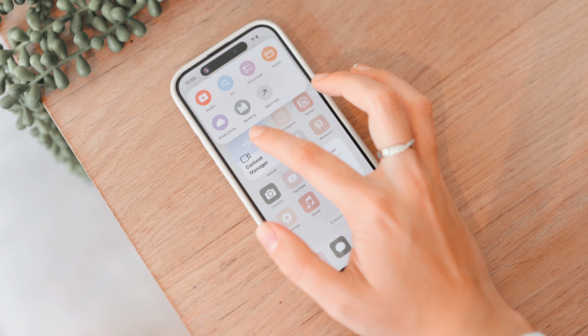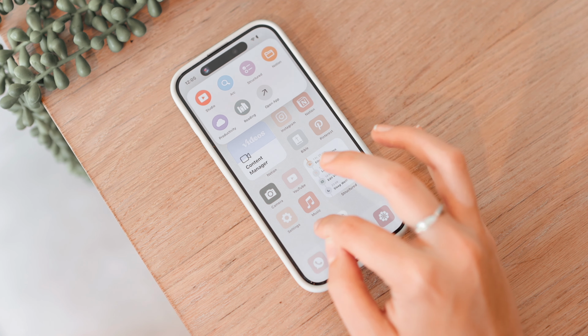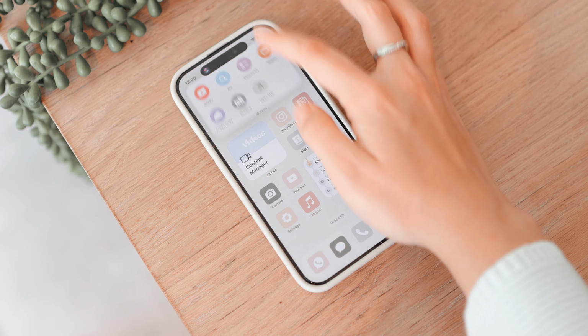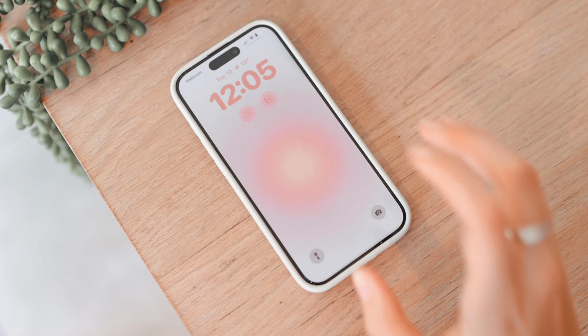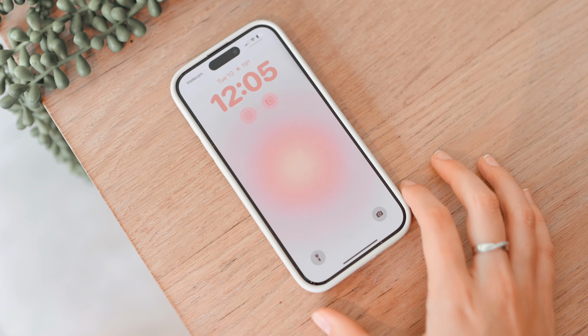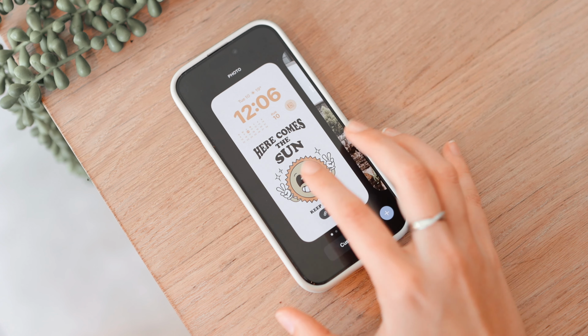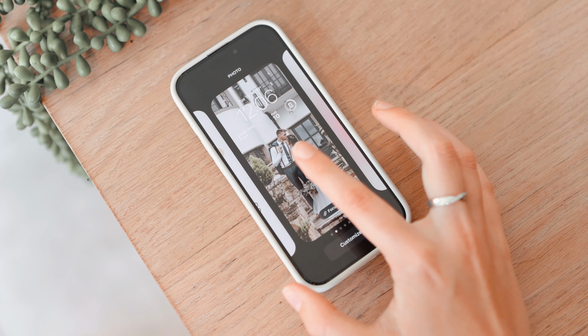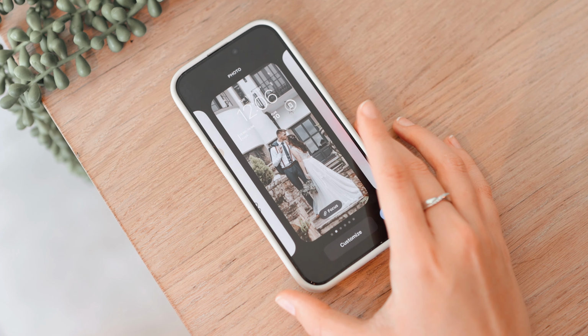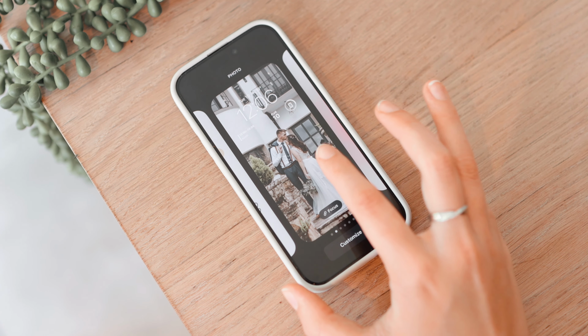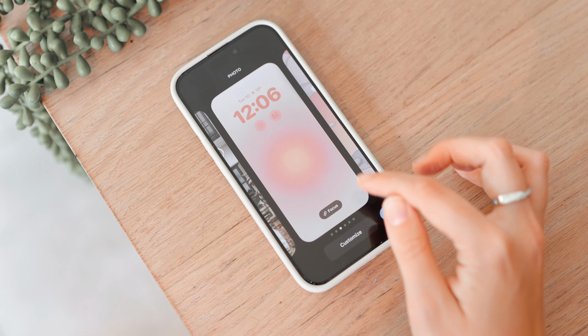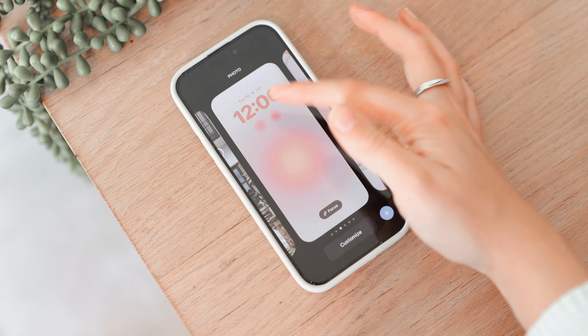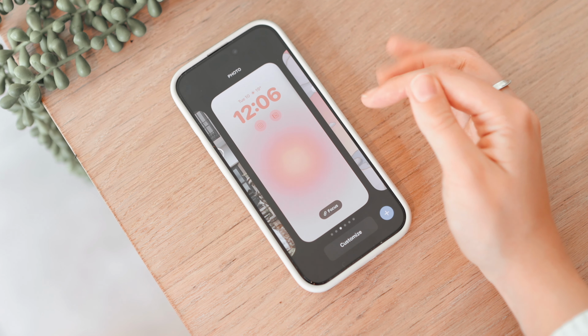I have these set up here just to quickly access them, but I also have them set up on home screen setups as well, or lock screen setups. So I'm just going to show you quickly. If I swipe down here, you will see my lock screen, and I have multiple lock screens set up. We're just going to start from this first one here, which has this little graphic on. I don't actually use this all that much, but it is there if I want to. Then we have this setup here, which has a photo from my wedding, which I really like. So I'll have that on sometimes. This is the one that I currently have set up, my most recent one. It just has this gradient looking picture.